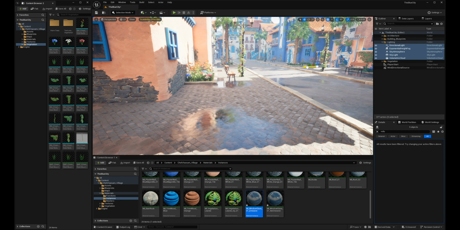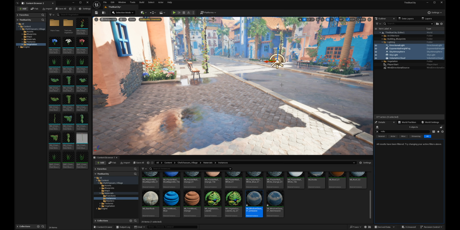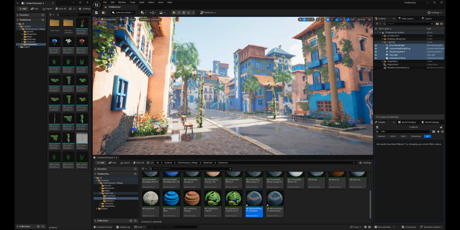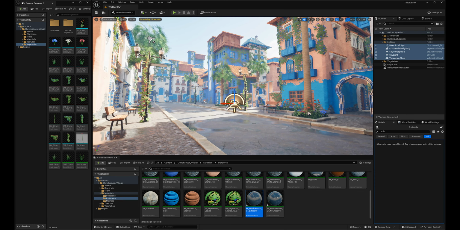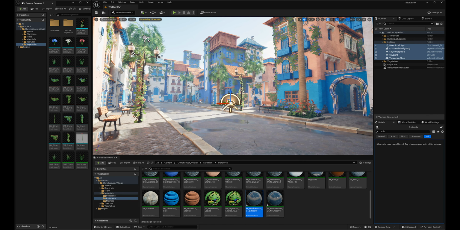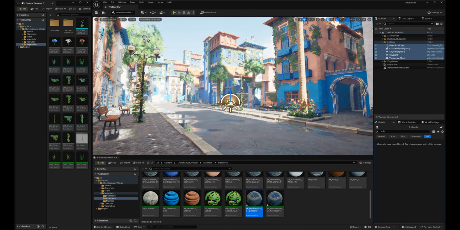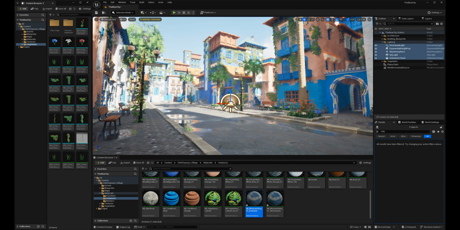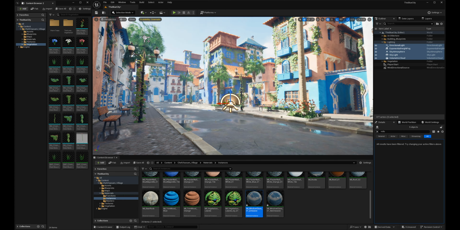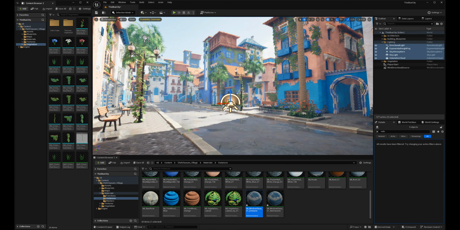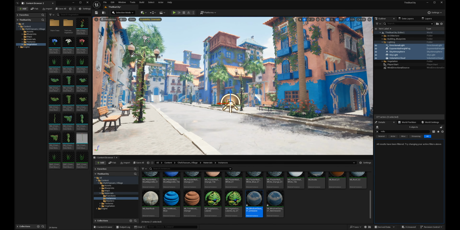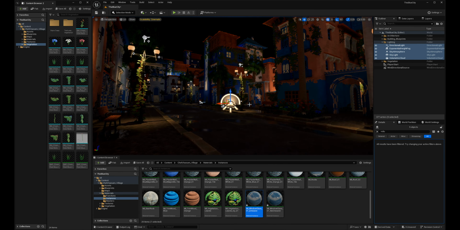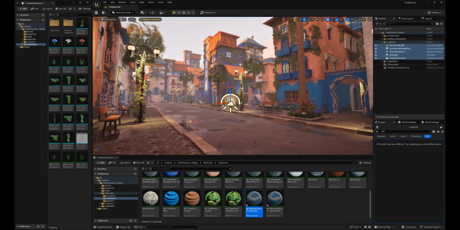If they are not visible, press G to toggle visibility of icons. Press Alt and L and move the mouse left and right to rotate the directional light. Moving the mouse up and down changes the time of day.